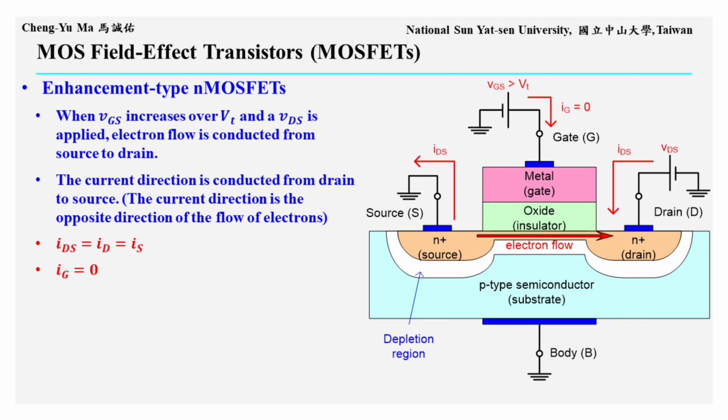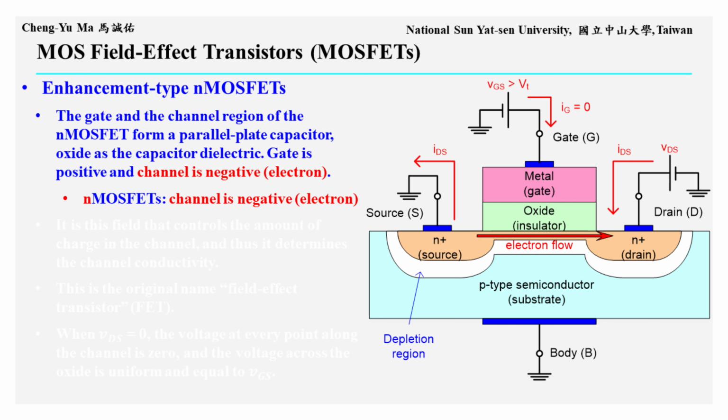When VGS is greater than the threshold voltage VT, a channel is formed between source and drain. If a drain-to-source voltage, VDS, is then applied, electrons flow from the low potential source to the higher potential drain, producing the conducting current IDS. The conventional current direction is from drain to source because current is defined in the direction of positive charge flow, opposite to electron motion. The drain current ID and source current IS have the same magnitude and are both the channel current IDS. Ideally, the gate current IG is 0 because the gate is insulated from the channel by the oxide layer.